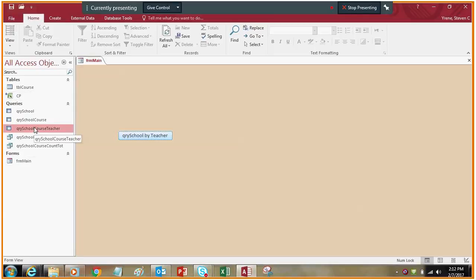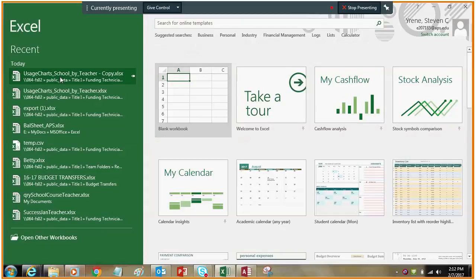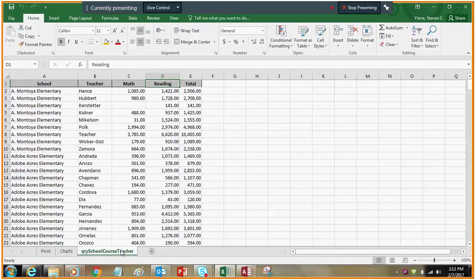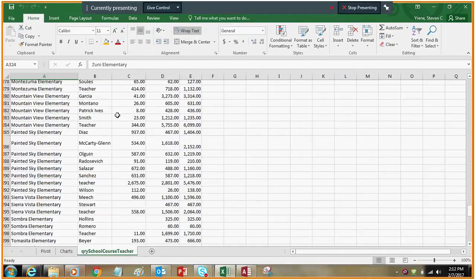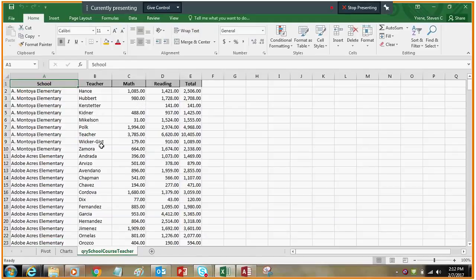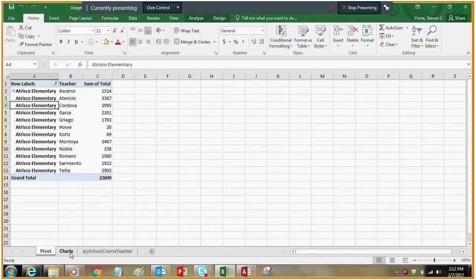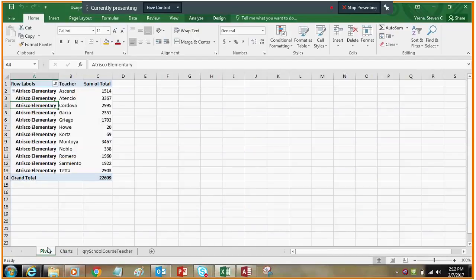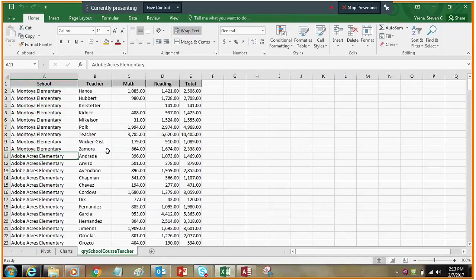Run this query, output it to Excel, and put it into the usage chart. Put it right here, right over this data. Make sure there's enough rows, and then you've already got a pivot table. You would just refresh the pivot table, and then the charts would update. Okay. So the only question is, right here, we have 324 rows. Just make sure that when you do insert, that you do it properly such that the pivot table query captures the data.